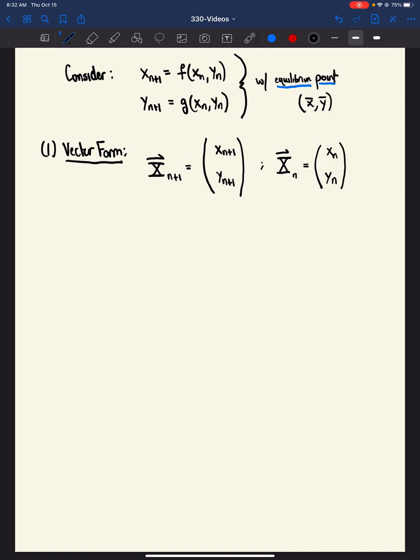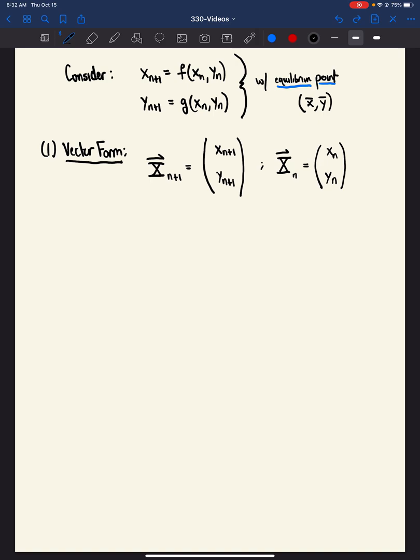So why are we doing that? We're going to do that because now, if we use this vector format, we're not as restricted to actually knowing how many components are in that vector right now. We can think of this as though we're doing this for two coupled equations, but really when we do this in a couple moments, it'll extend to any number of coupled discrete equations. So we'll define those two quantities.